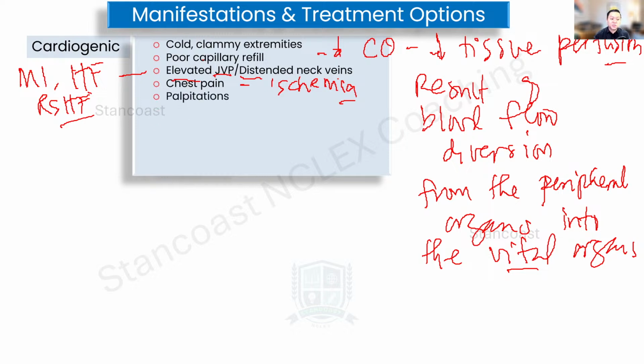They're also going to manifest palpitations, which is that bounding pulse in their chest. It's going to be irregular, and this is caused by the impaired cardiac function. And syncope, which is another manifestation, the feeling of getting ready to faint because of inadequate blood flow to the brain, low cardiac output as well. And if the patient has pre-existing heart failure, they might have a worsening of the heart murmur, and this is caused by valvular dysfunction.